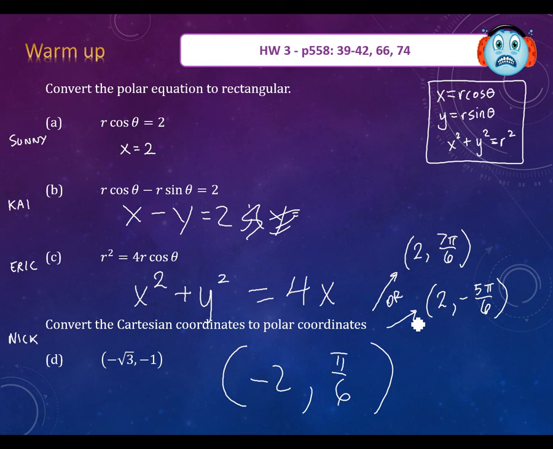So usually how I think about locating myself in the coordinate plane using these instructions is I turn toward pi over six first. Then what does negative two tell me to do? It says walk two units backwards, right? And here I am. Or the other instructions get me to the same place.